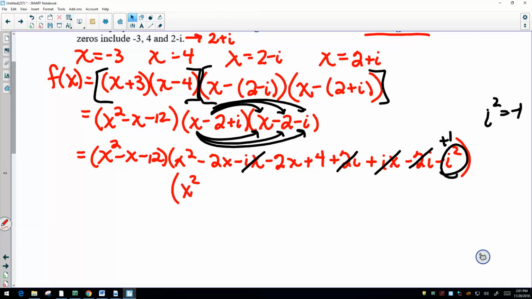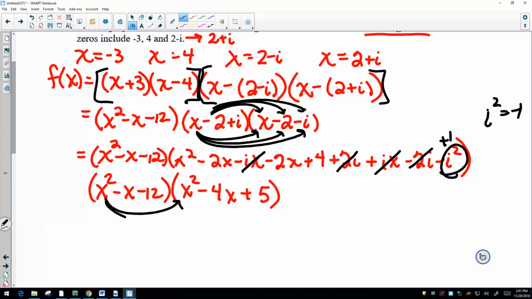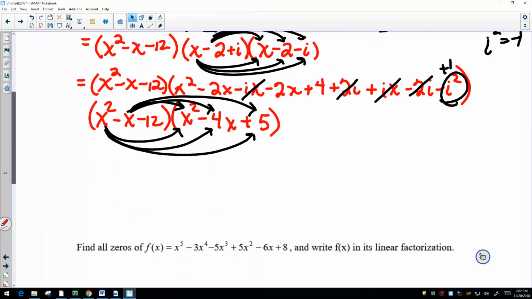So simplifying, we have x squared minus 4x plus 5. And over here, x squared minus x minus 12. And then the very last thing that you have to do is same kind of thing like we did up above. Distribute through and then combine like terms. So start maybe with your x squared, work that in, go back, do the negative x, and then on the very last step, go back and do the 5. I'm going to leave that algebra for you to try.